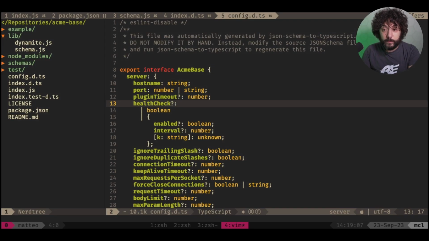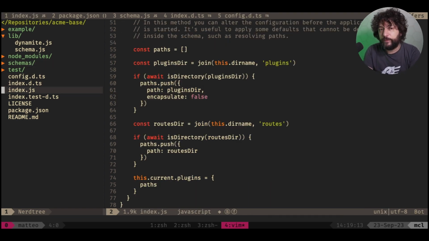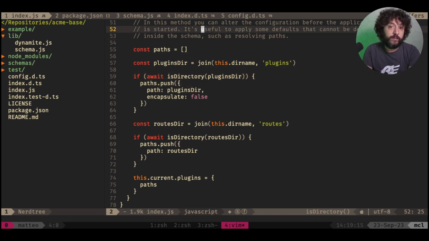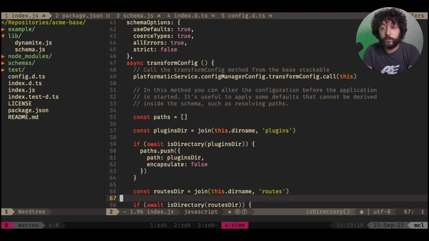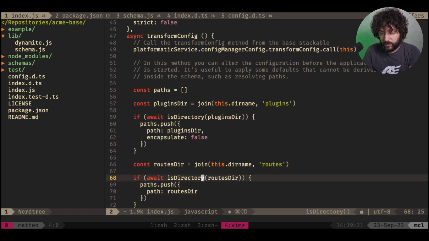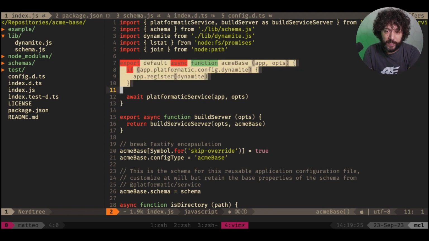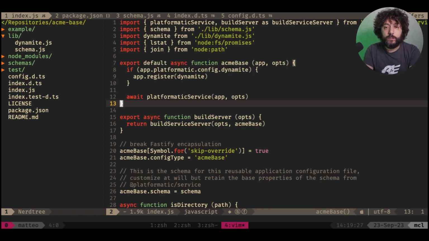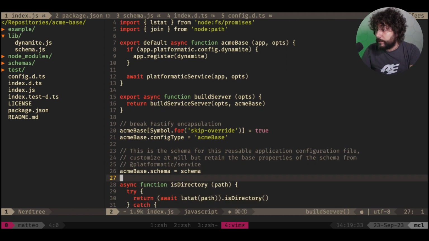So you can decide, for example, to enable OpenAPI for all your apps, or OpenAPI only if the environment is development or staging, or you can do all the things you want with these settings, both in the configuration, the transformation of the config, and the plugin definition. It's incredibly powerful. And thank you for watching.